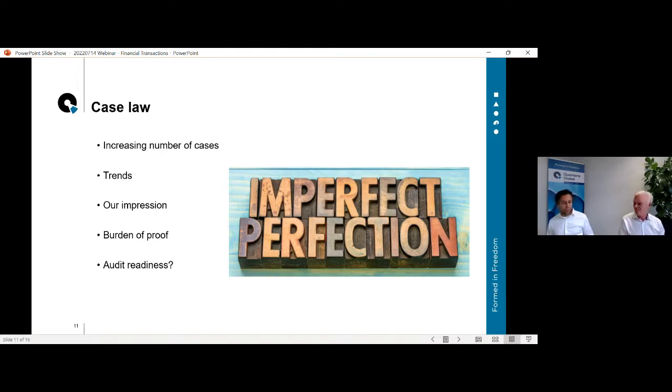I think that's really a message here. Maybe what's also important to note is that transfer pricing, as a field within tax, is a niche. Transfer pricing is just one issue to cover for your taxes. A financial transaction is a niche within a niche, so that's an even further specialization within transfer pricing. What we also see, for example at Quantera Global, is that we started our financial transactions practice in 2017 or 18, if I remember correctly, 2017.